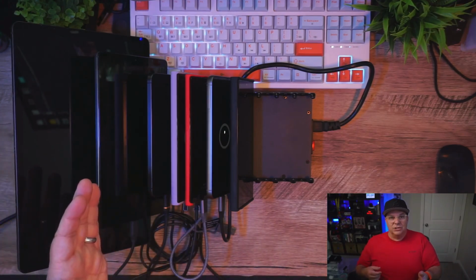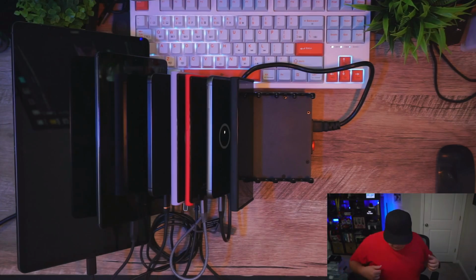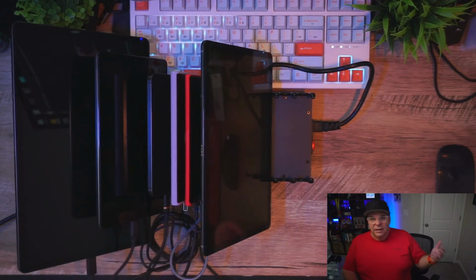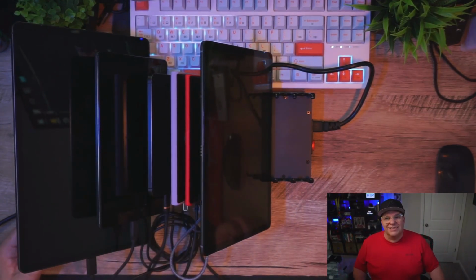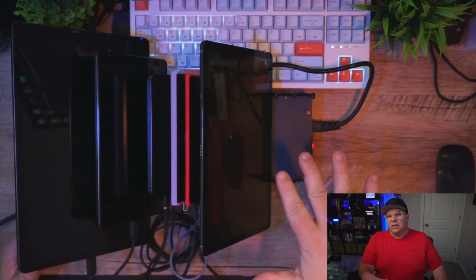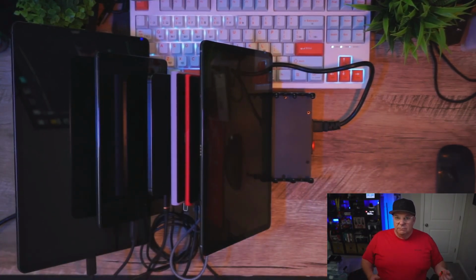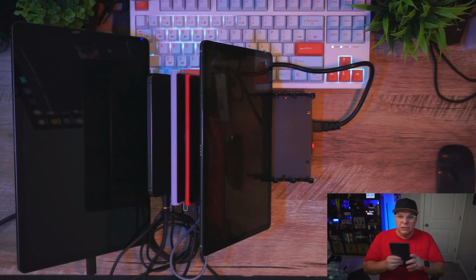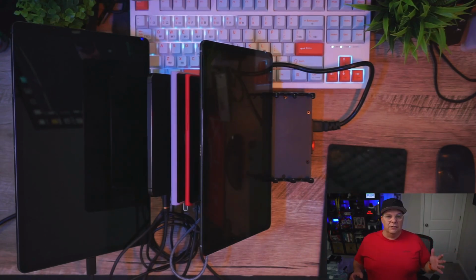You got a smaller 8-inch or so. I think I got another smaller one. Yeah, that's like an 8-inch. This is the in between. So you can put this over here. Again, maybe you got a bunch of ordering tablets. Maybe you have a restaurant and you have a bunch of tablets for team members to swap in, plug it in, get it charged up, grab the next fresh one, take it off, go use your thing, go do your work, and come back and charge. So you can use this for a ton of things.